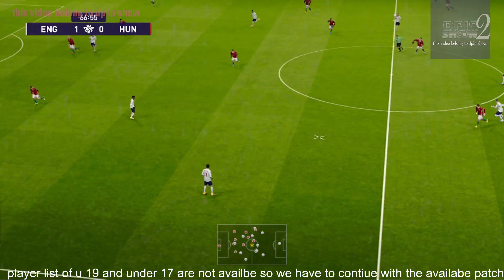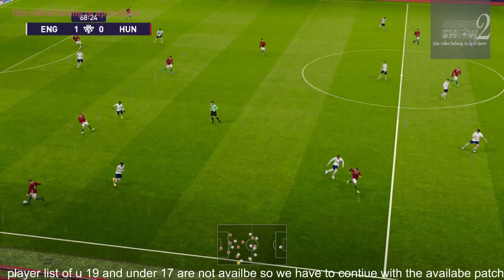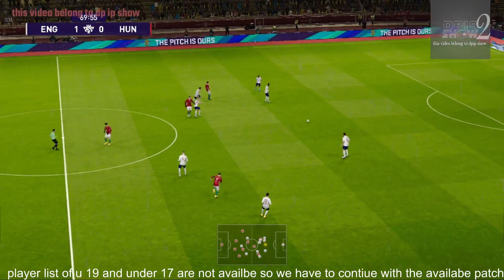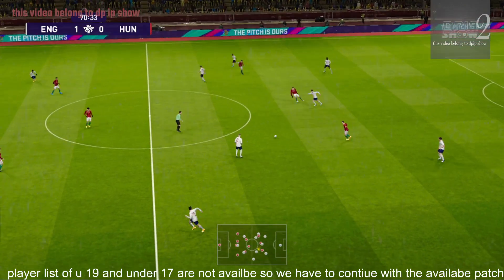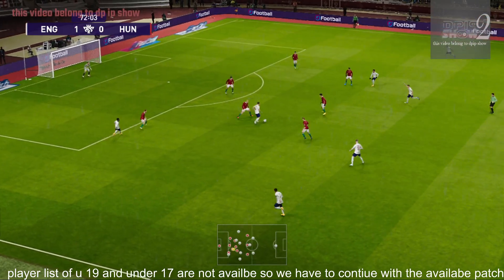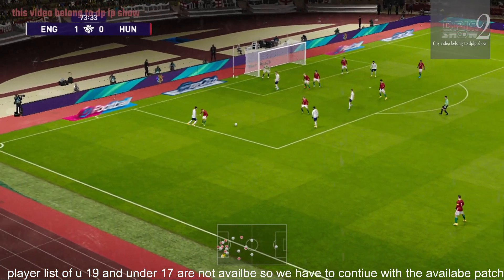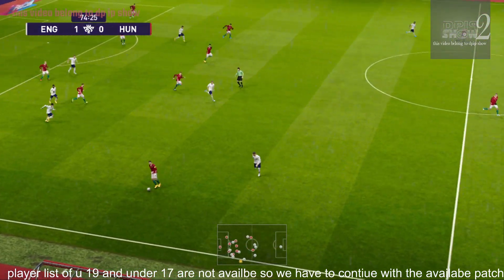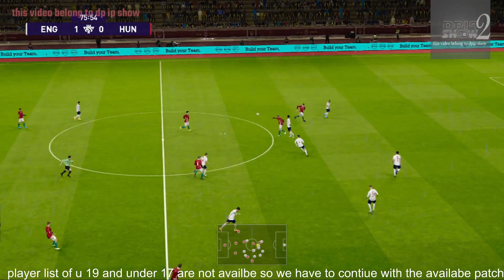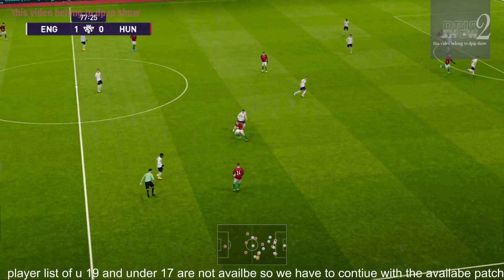Alexander-Arnold tries to switch the play. Your impressions so far, Jim? Well, while the temptation's always there, Peter, I think it would be ill-advised of them to try and settle for what they've got. Maguire. And here's Kane — look at the defender bombing forward. Dujak, and now they can launch a counter. Tries to locate someone up front. Hardly anything between the sides and it's 1-0.